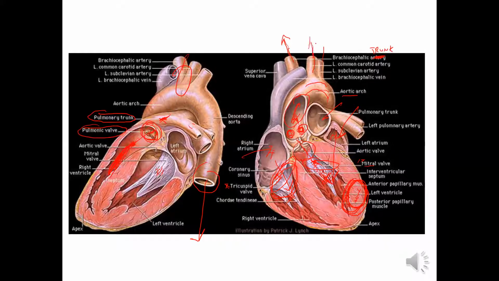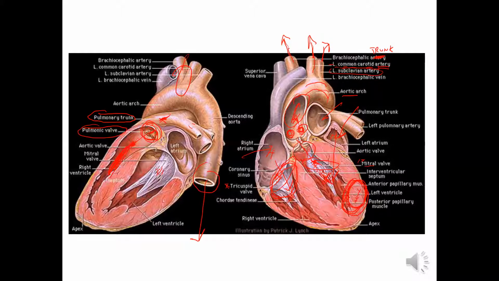Now this one right here is the left common carotid artery. And you have to say it that whole way. You have to say left common carotid, not internal or external carotid. You have to say common carotid. And of course, you have to say artery. And then over here, you have what's called the left subclavian artery. And subclavian means below the clavicle. But in this class, we really don't go into the anatomy of the arteries and veins, so to speak. We stay to the heart.